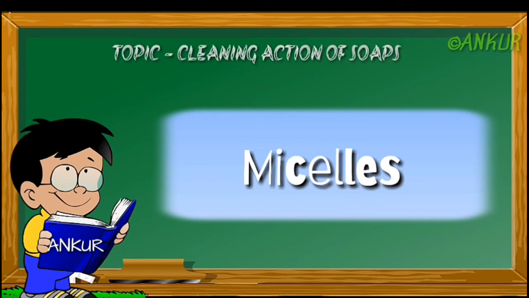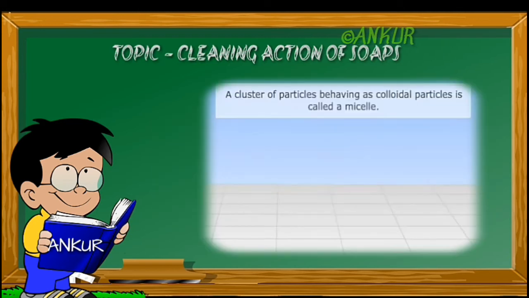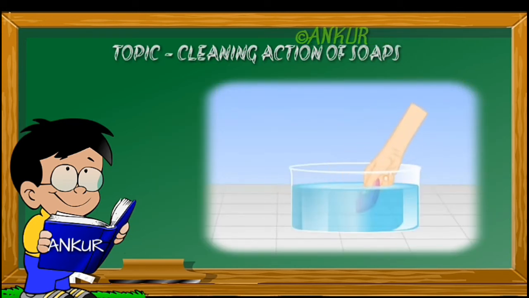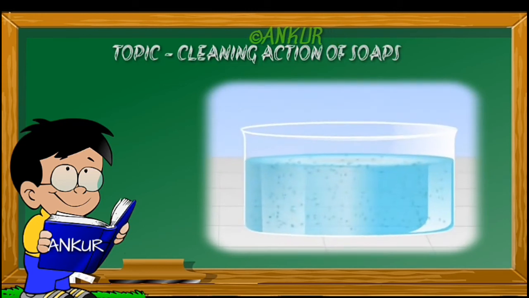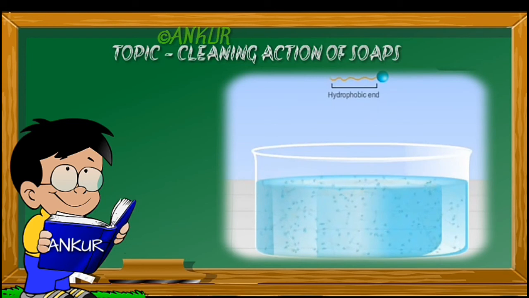Now let me explain what a micelle is. A cluster of particles that behaves as a colloidal particle is called a micelle. A micelle is formed when we add soap to our water. When soap is dropped in water, a molecule is generated which has a hydrophilic and a hydrophobic end.